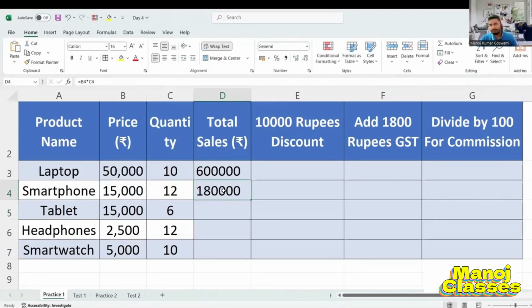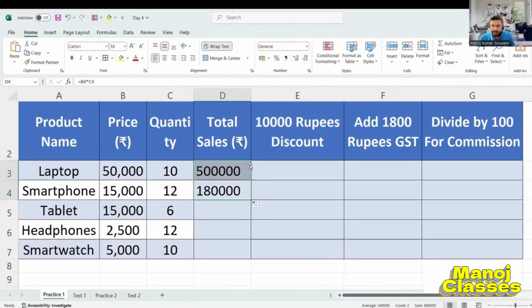Now, after applying this formula, above you saw I used the manual way, so I will not write the formula again here. I will simply repeat it. Go to the dark green box at the rightmost corner of this cell. Bring the cursor there until it becomes a dark black plus, press your left click, and drag upward.